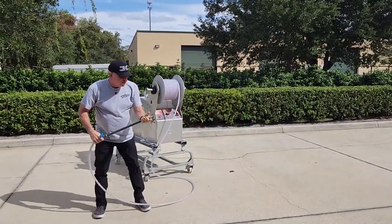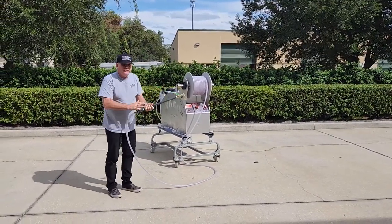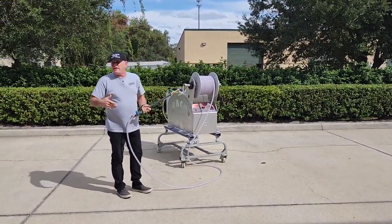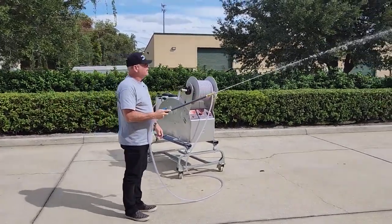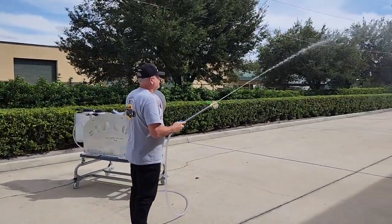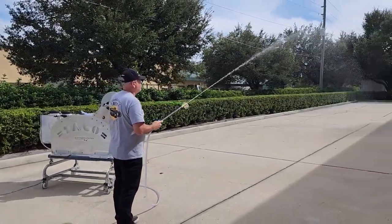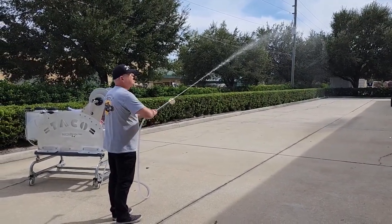And I'm gonna show you here about how far this shoots. Now, this is designed to shoot about 35 feet. I have a little bit of wind to my back, but you'll see here as I turn it on. And you can see where the concrete's getting moistened down there, the type of distance you're able to get on this system.